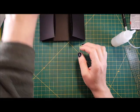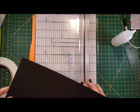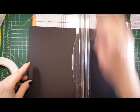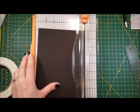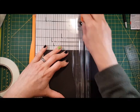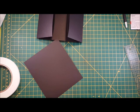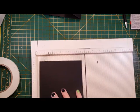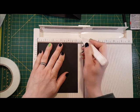And I'm going to cut a piece of paper that is 6 inches by, let me think here, by 5 1/4. Six by 5 1/4, and actually, then we're going to score this guy. So put it so that you got 5 1/4 inches along the top there, and we're going to score at 4 3/4.